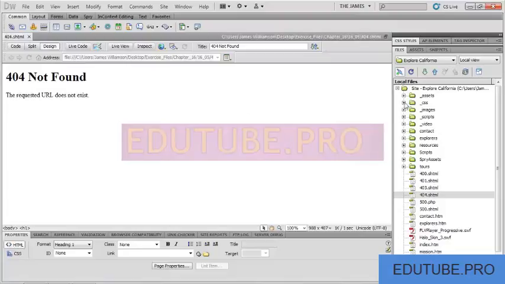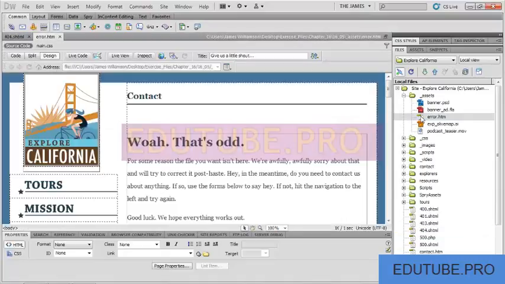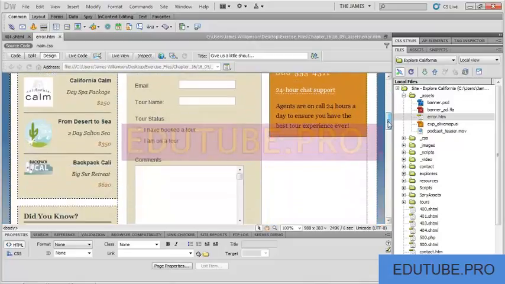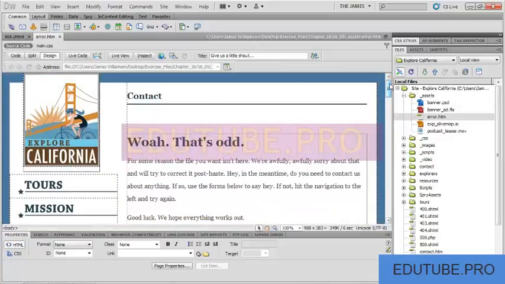What I am going to do, though, is go over to my Assets folder, and I'm going to open up my own error page, which I like better. It fits the branding of my site. It gives them a message that's maybe a little humorous and trying to diffuse the situation. And below that, I'm giving them some contact information and forms to fill out in case there's a real problem going on. So I want that to replace the 404 file, but my web server uses that 404 page when it throws an error. So I just can't use this error.htm.